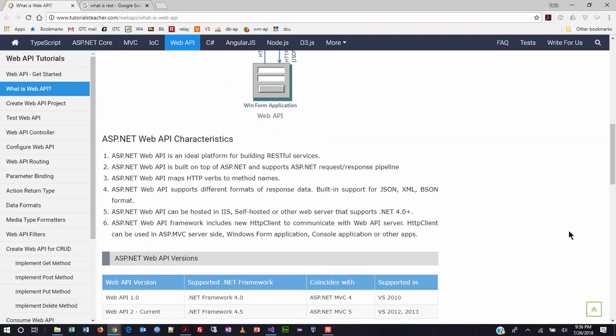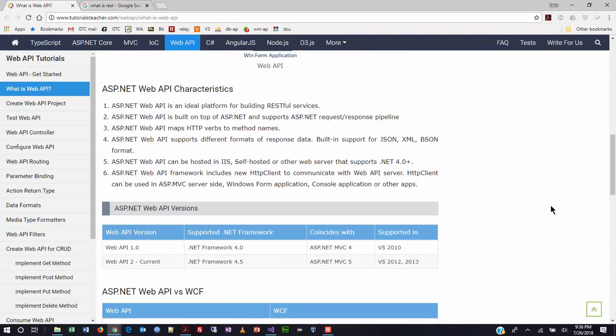All right. Notice that it supports a bunch of different technologies, but some of the characteristics that I think are interesting, aside from it being RESTful, it does work well with ASP.NET. It works great with HTTP. But look at some of the technologies that we use to do our data transmission. We have the really popular now JSON format, which is really primary for this type of architecture. It also does the XML and the BSON formats too. But I will tell you, JSON is predominant, probably like 99% or something like that in this framework.